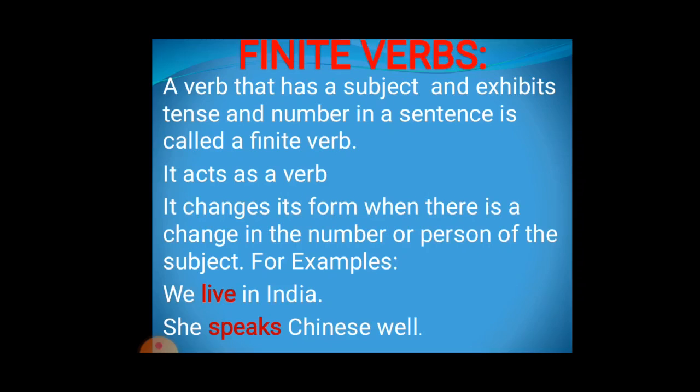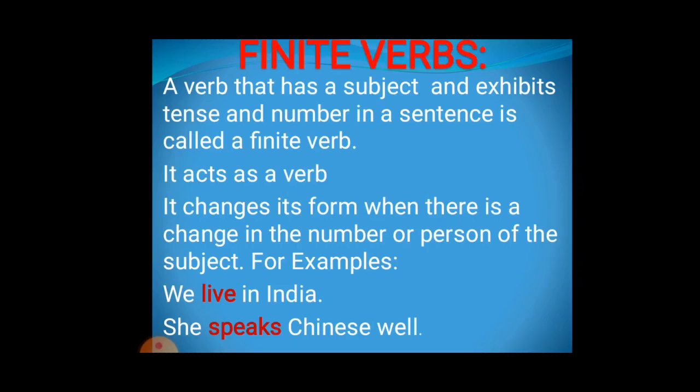Like the first example, we live in India. Now you will see here, we is first person and plural, isn't it? We use the base form of the verb with plural subjects or first person. So here we will use live. We live in India. And if it was in past tense, like we lived, here we see that we have changed the form of the verb, isn't it? Whether it is tense or the number.